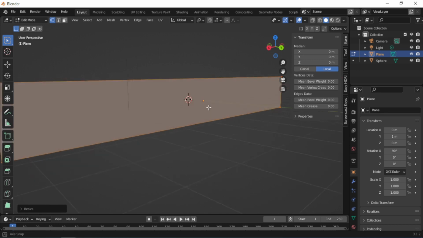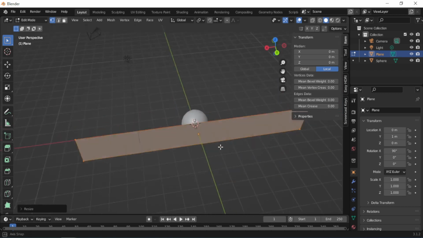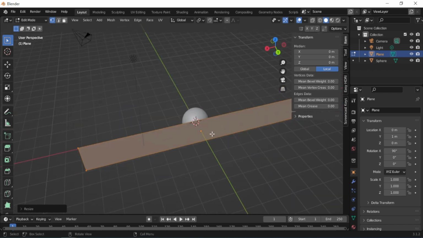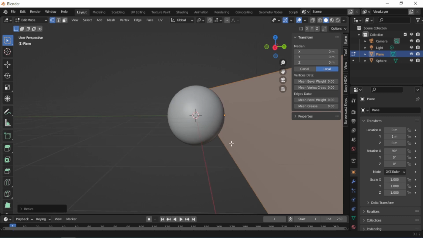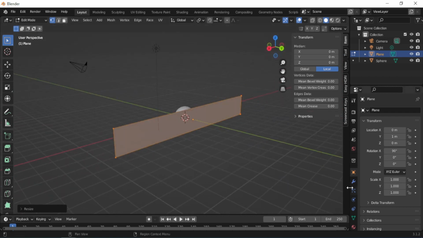That will be good. And we will not subdivide anything like this, because we need our cloth simulation to be fine. We need square faces to work with the cloth modifier. That looks better.